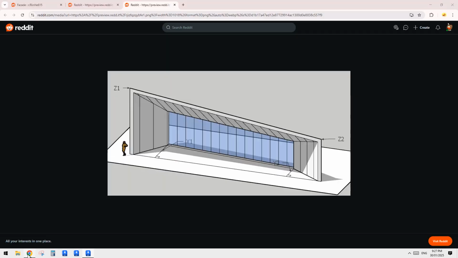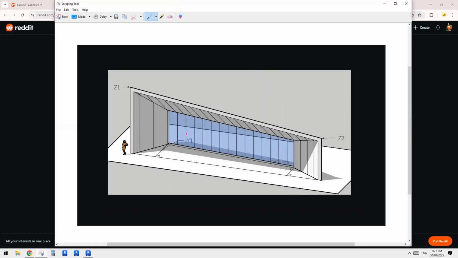We are going to create, so I'll just do a screenshot, so I'll just explain this. Now we have this reference plan, right? On this reference plan, if I look from the top, this is the reference plan we just did.